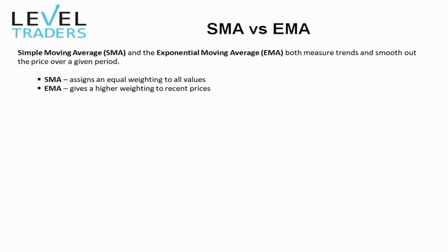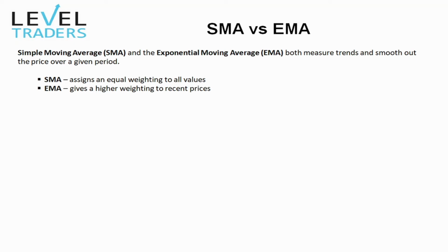So simple moving average, if we take the 8-day, for example, the way to calculate that is it'll take the price of the preceding 8 days and divide that by the number of days, so by 8. That will just give you the arithmetic mean average. That's the simple moving average. What the EMA will do, it will give more weight to current data, so the newest price will impact the moving average more, with older prices having a lesser impact.